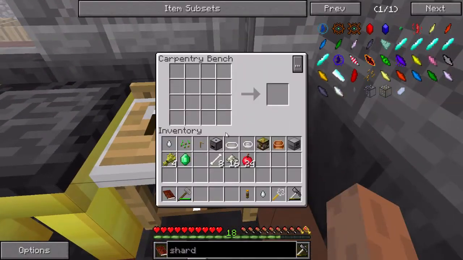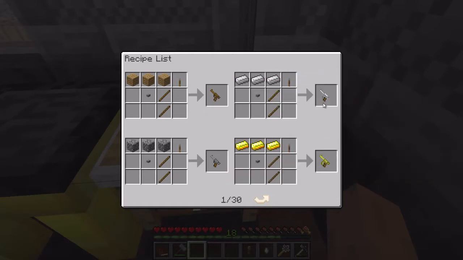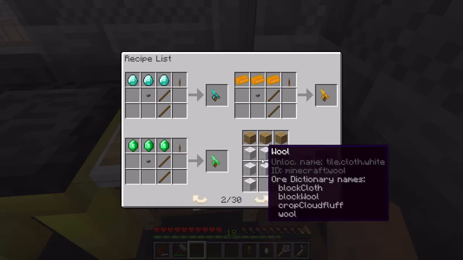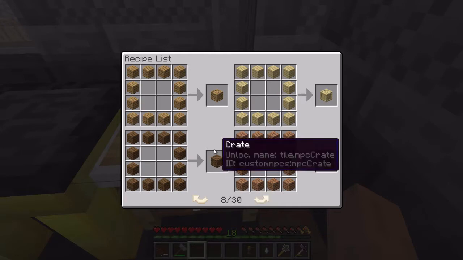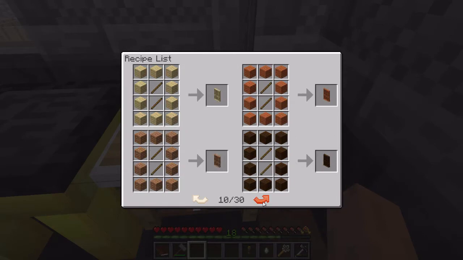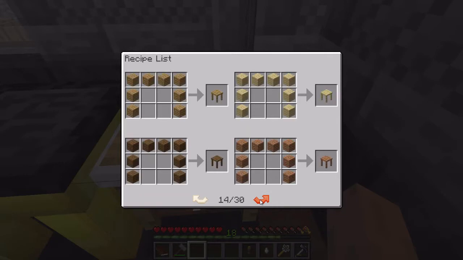It looks kind of neat, though. Oh, that's awesome. What? It's a 4x4 crafting grid. Wooden gun, stone gun, golden gun. What are... Oh, this is used for crafting all the stuff from custom NPCs. Oh, that's neat. Oh, because, yeah, these crates are actually kind of neat. Cool. Alright, I kind of like the Bibliocraft chairs a little bit more, to be honest, but this is neat.